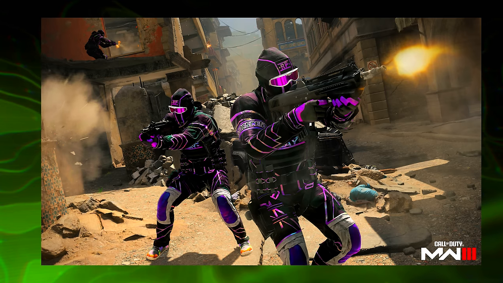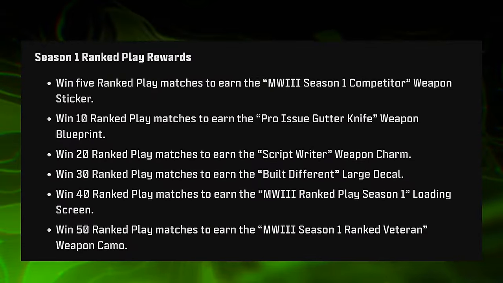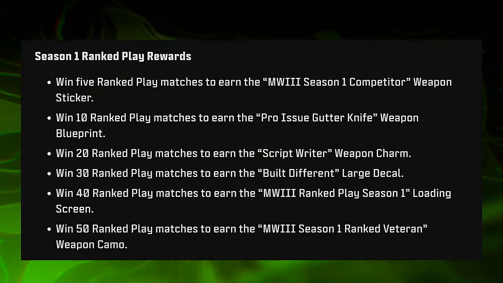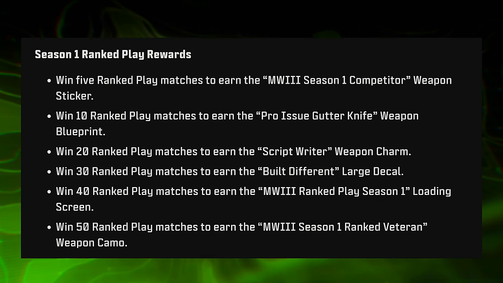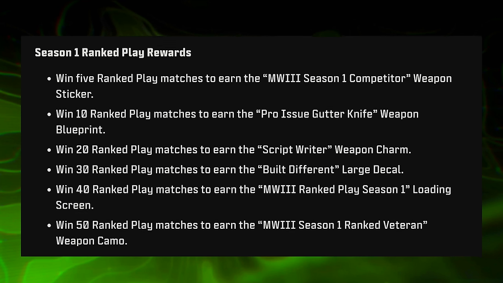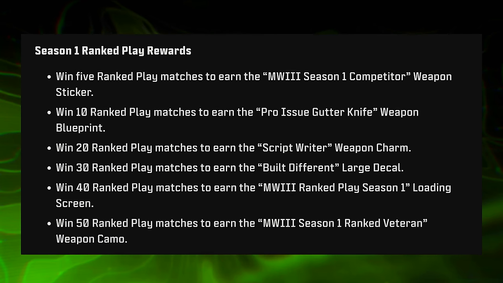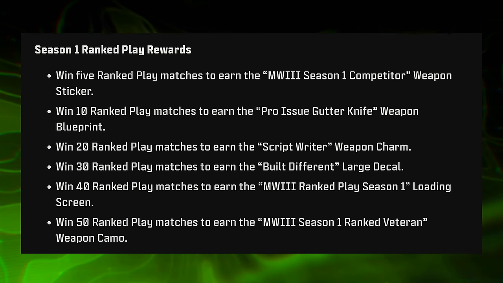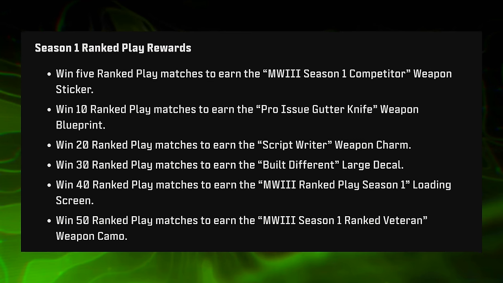Now, they did detail a little bit of the rewards upcoming, where, as with last year, you have those seasonal rewards you're going to end up working towards. Win 5 ranked play matches to earn a Modern Warfare 3 Season 1 competitor weapon sticker. 10 wins is the pro-issue Gutter Knife weapon blueprint. 20 wins is the Script Writer weapon charm. 30 wins is the Built Different large decal. 40 wins is the ranked play Season 1 loading screen. And 50 wins is going to get you the Season 1 ranked veteran weapon camo.